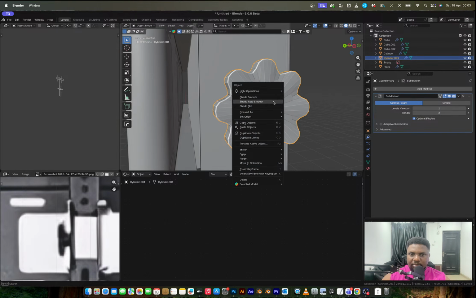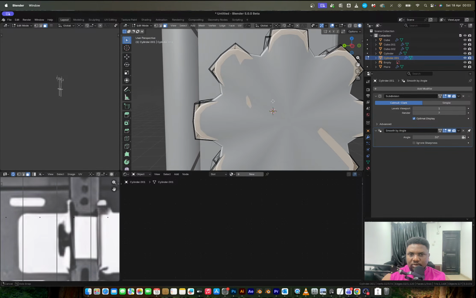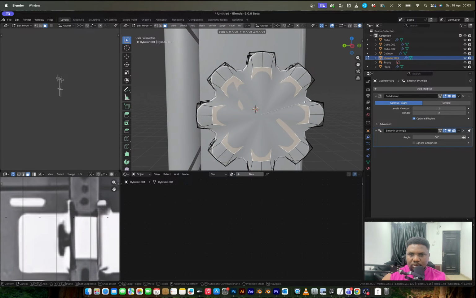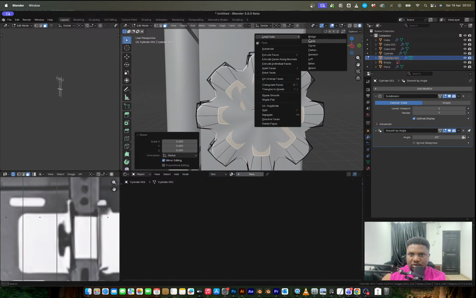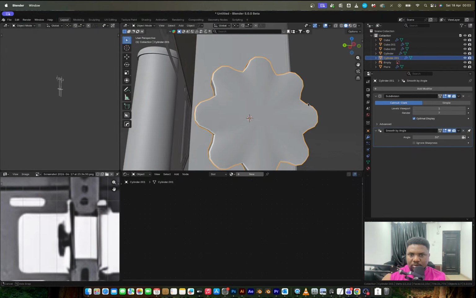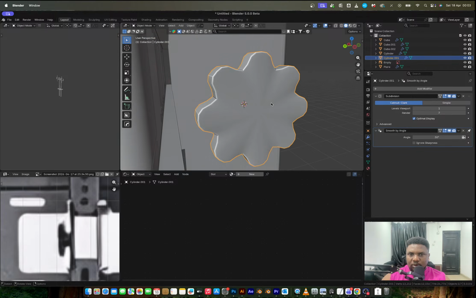Why is this not happening? What's going on? Insert, turn this into a circle. Wow.